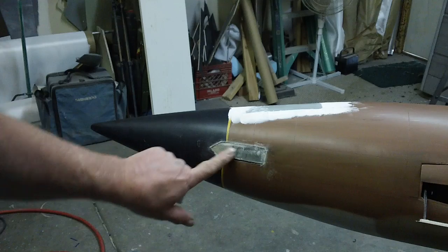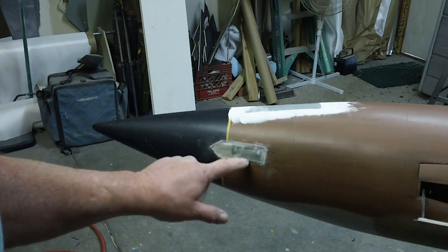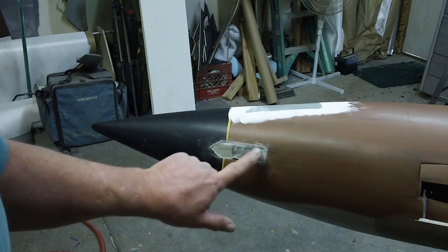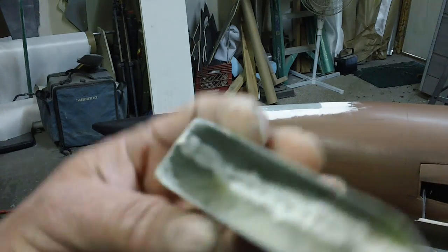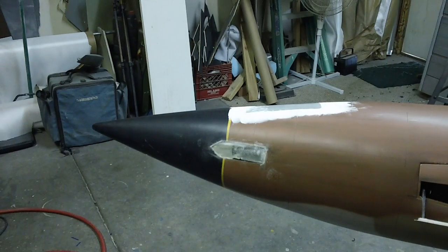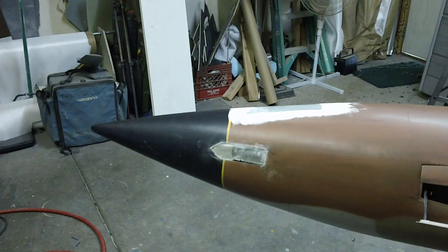Here's my fiberglass tape. And this did a little bit. I'll have to glue another piece in there. That's not bad though. Just a little piece of glass on the inside, and got rid of that. Bam! Almost looking like a B model, huh?